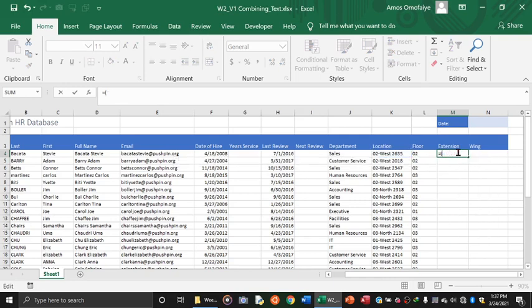So first, I want to find this space, because if you look at this, there is a space separating this extension from the wing. That is the coordinate west, south, and something from the other numbers. So I can say it's equal to find. Okay, so it's asking what is it finding? I want to find that space, the character for that space. I'll put quote, space, quote, then.